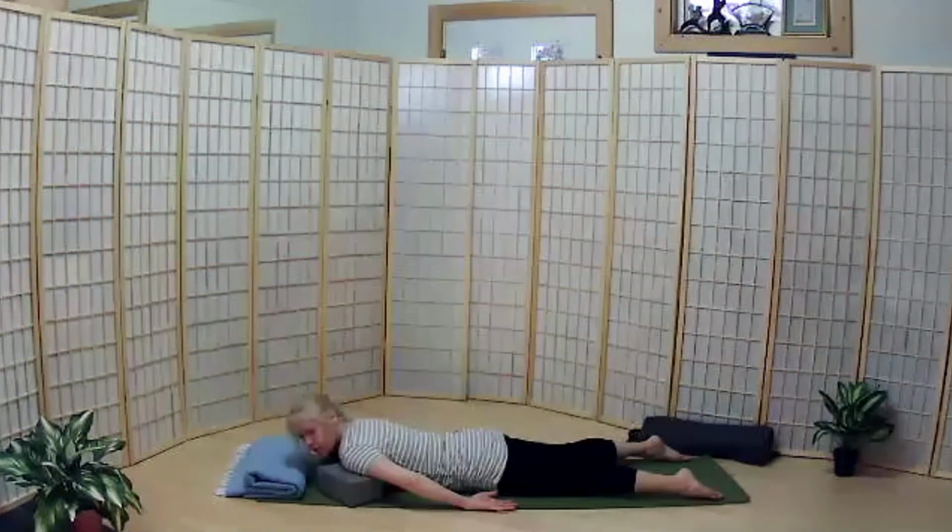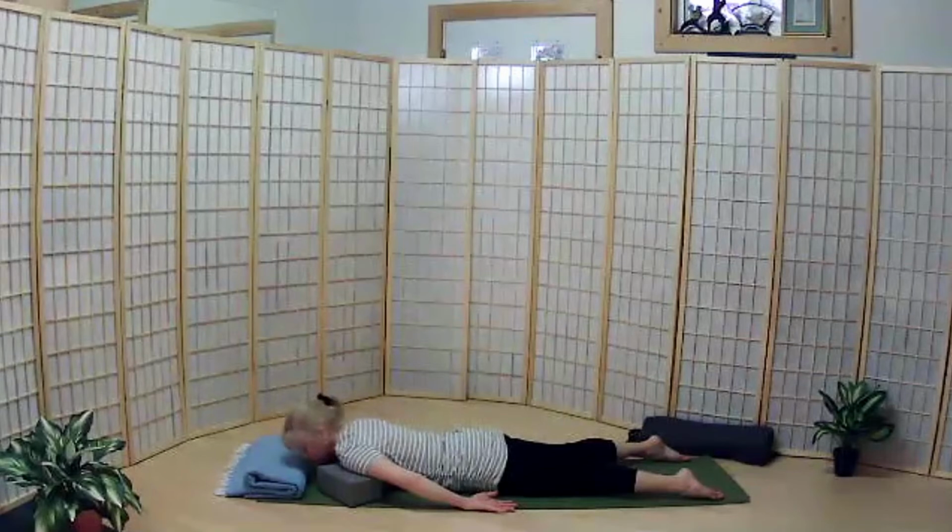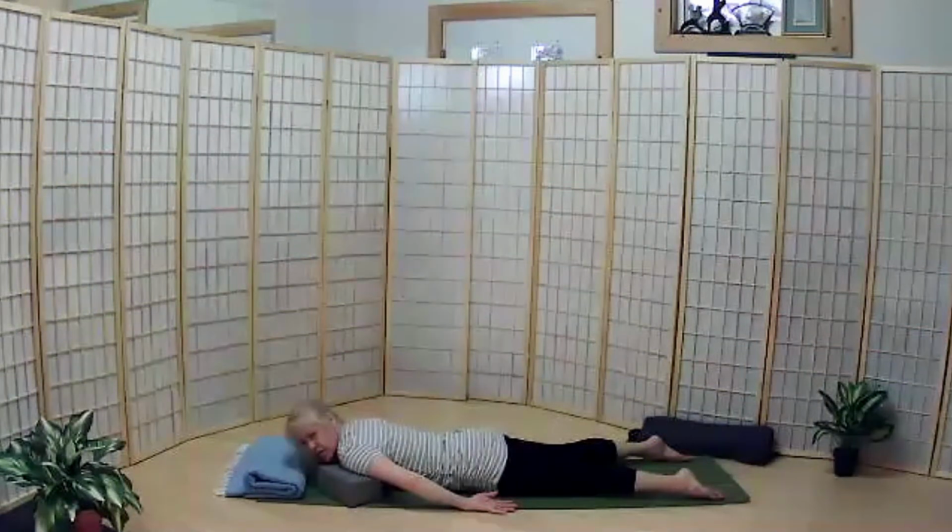And just once again, fall into the sensation of your breath. Let yourself relax fully into the support of the props on the floor. And just observe the sensations through the torso, front and back and side. As the breath flows in and out and creates movement.